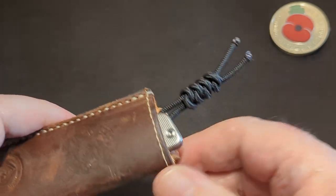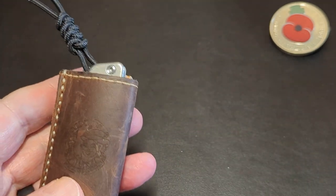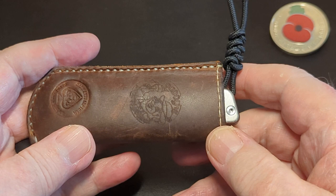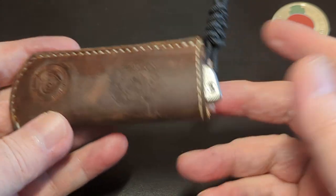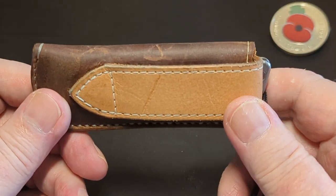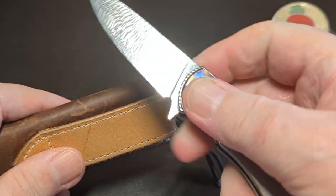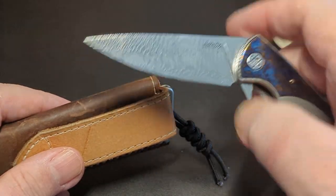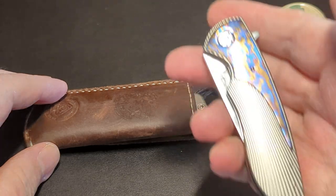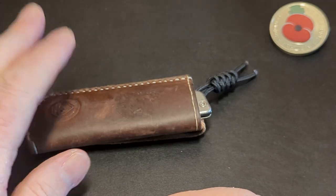It actually comes with this little lanyard — it's the perfect thing. On the side of your belt you just don't feel it. I put it towards the back, behind the loop before the middle loop at the back of your jeans, and honestly I'm going to carry it like that forever. It is just going to ride because it's such a good knife for so many things. I can carry this knife in my pocket and want to show it off, because that's what it is — it's a show-off knife, but basically just a very good EDC knife.